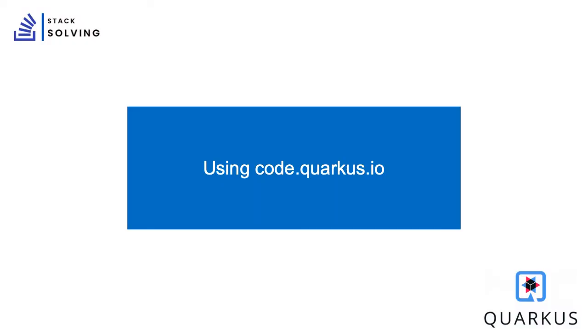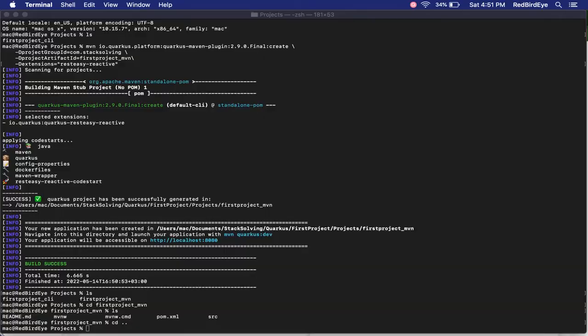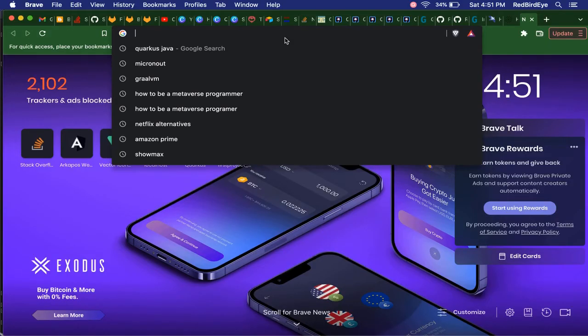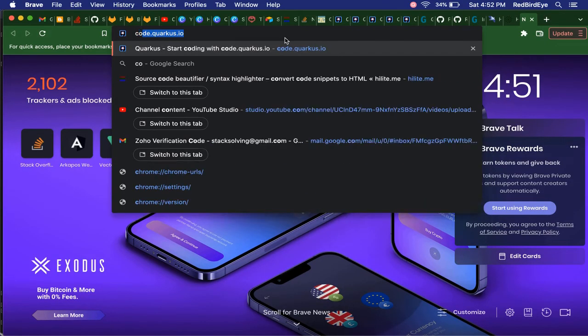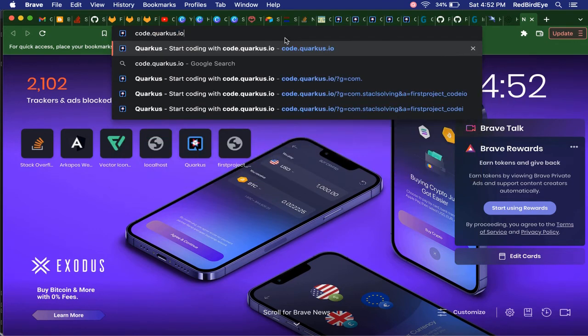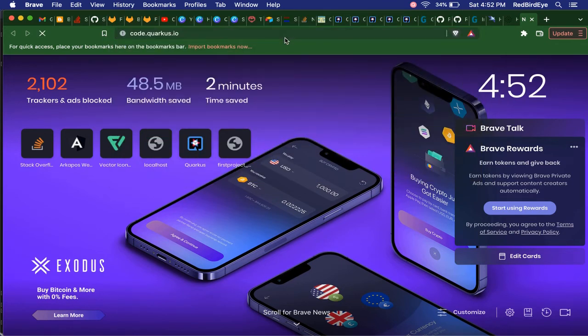Finally, let's look at using code.quarkus.io, and this is a very beautiful site for Quarkus, and it helps you to start your project. So just head there at code.quarkus.io and then create. Let's now head over to code.quarkus.io in our browser, and as you can see, the site is loading now.